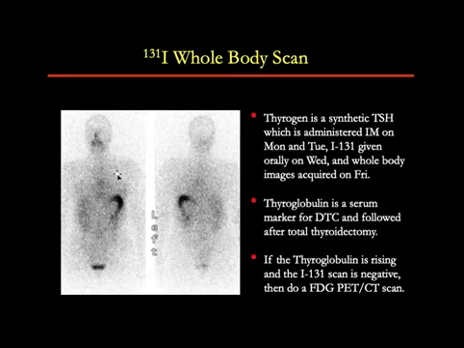On this slide, we have 2 whole body images in anterior and posterior projections showing the normal distribution of tracer in a whole body I-131 scan. The anterior image shows some uptake in the nasal area, oral cavity, some salivary gland uptake. There is no thyroid tissue in the neck. This patient is post-thyroidectomy. There is no residual thyroid tissue. There is no evidence of nodal metastases, bone metastases, or lung metastases. There is physiologic activity in the stomach. There is some faint uptake in the liver and excretion in the urinary bladder.